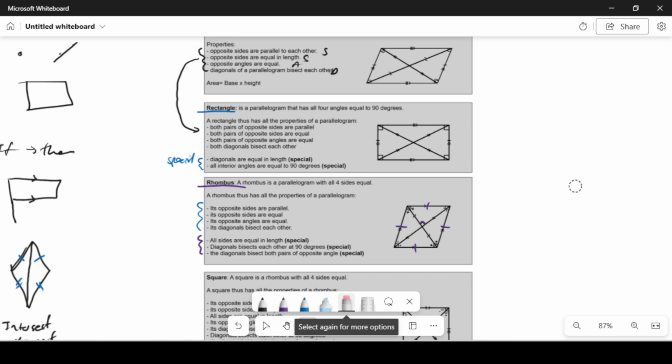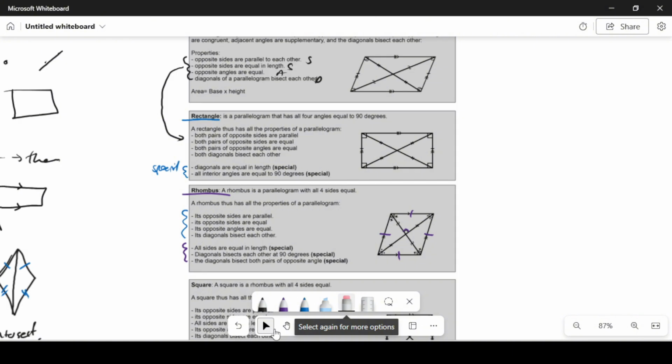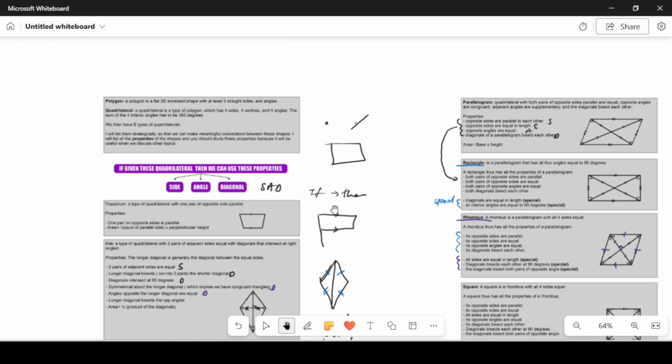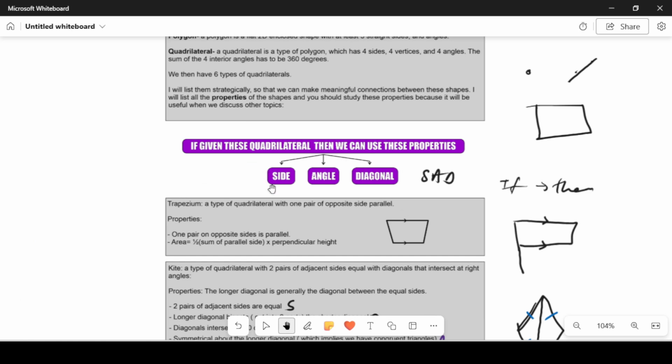So that's what we are basically doing and how we are building from grade 8 work, right? Because grade 8, we just did lines, angles, and triangles, and we touched a bit on polygons. Now we're getting a bit more in depth with our definitions and so on, right? And again, how do you learn it? You learn the properties according to sides, then angles, and then diagonals. Okay.